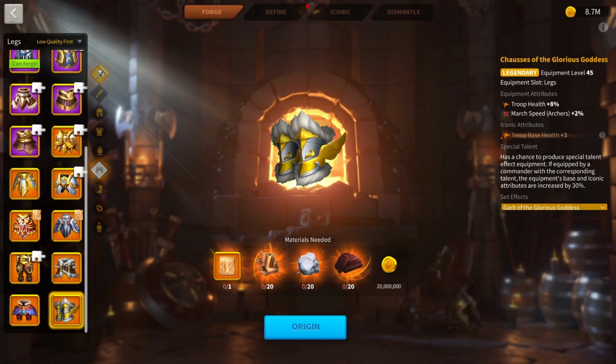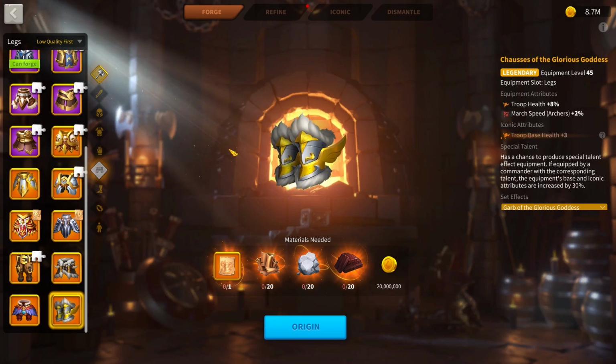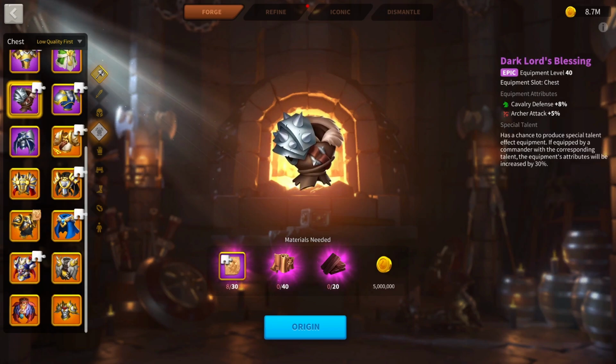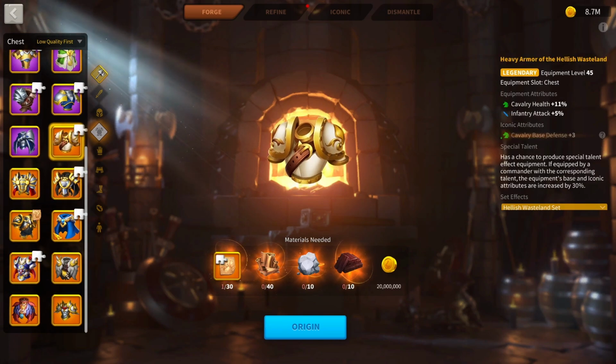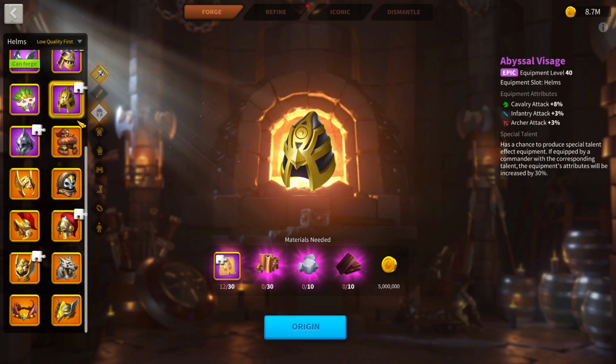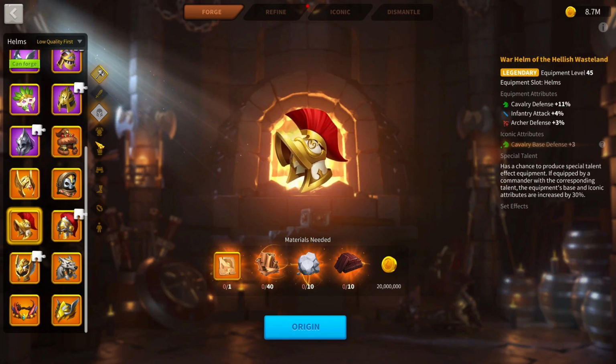As for legs, I'd also like to mention, don't get the Cav set legs. Instead, I'd say you get the legendary leadership legs. I think they are better. Other than that, you just follow the normal set pieces. So for the chest plate, I'd probably just get the set chest plate because it's just really good. I'd maybe even get a Pride of the Khan if you want a helmet, or you just go for the normal set helmet. And that's probably what you do. That's pretty much the best equipment right there.